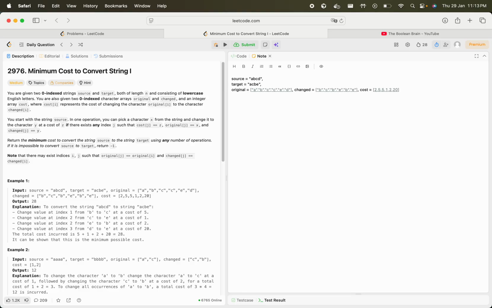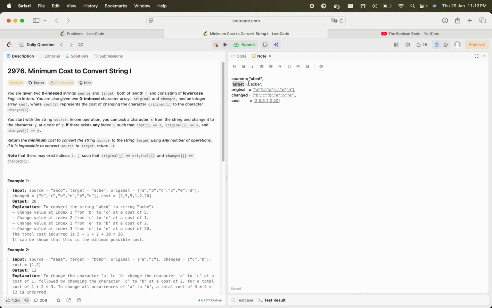So we have given this source and target, and let me write this. Our goal is to convert each of the characters from source to exactly the same as the character in target.